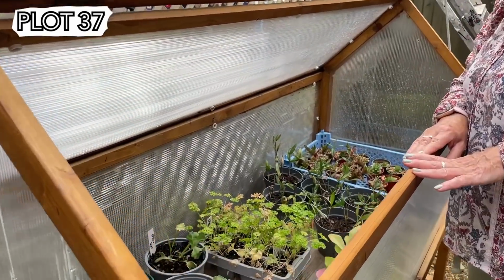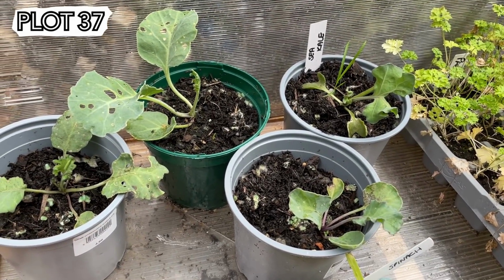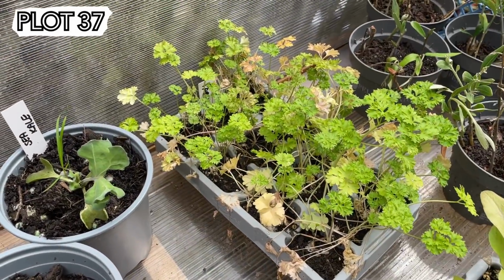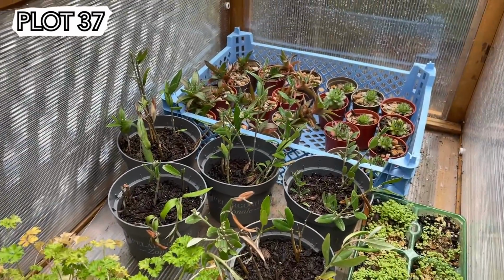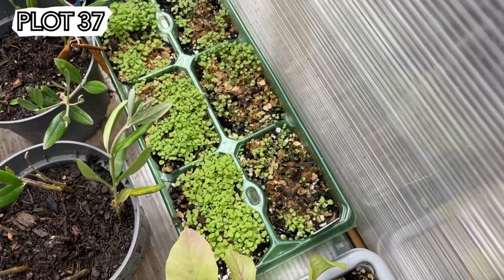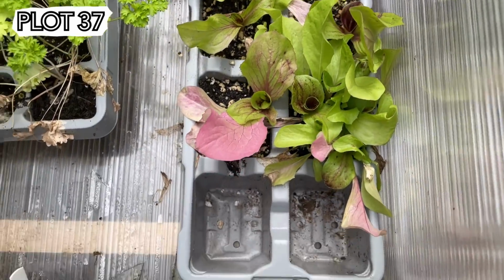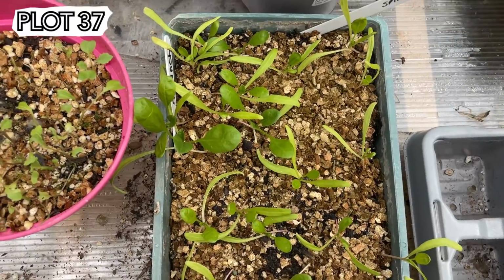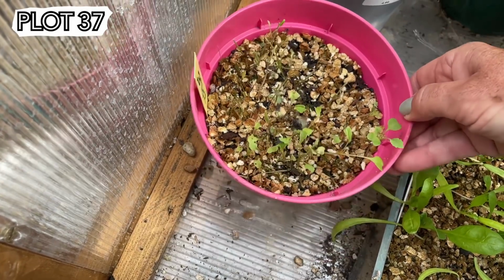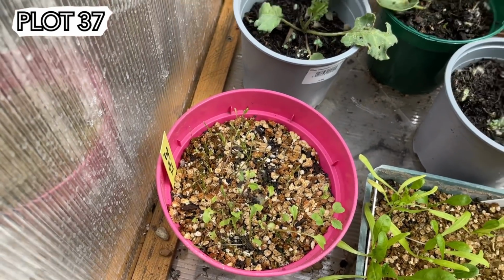Heading into the cold frame. Sea kale, which hopefully will end up in the garden soon. And then just the parsley. Plenty of parsley. Olives, cuttings. And my little babies, seedlings. Foxgloves, which I will spend months separating, won't I? They're really big. And then some more radish, spinach. And that's kale at the end, which I just fished a snail out of, so that's why there's a few stalks. Hopefully that will recover. I'm sure it will. They haven't been taken right off, have they? They've all got a bit of something. And it was in there, so he got in.